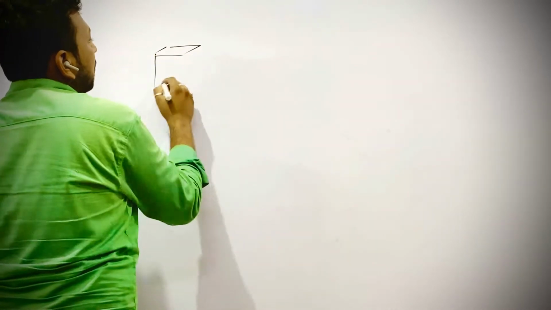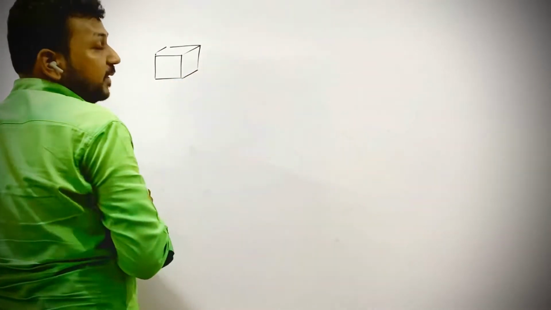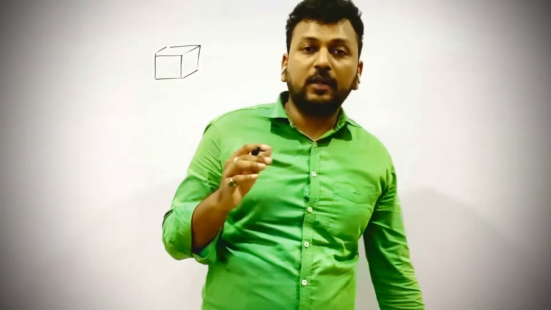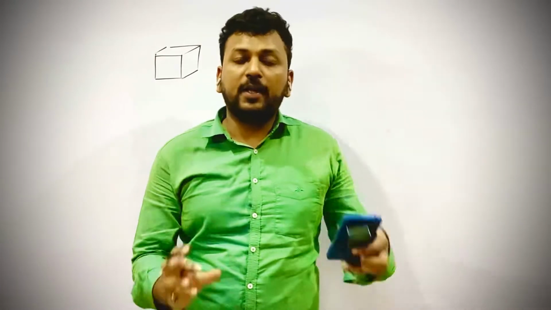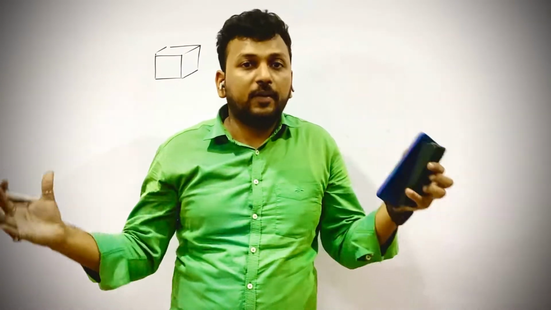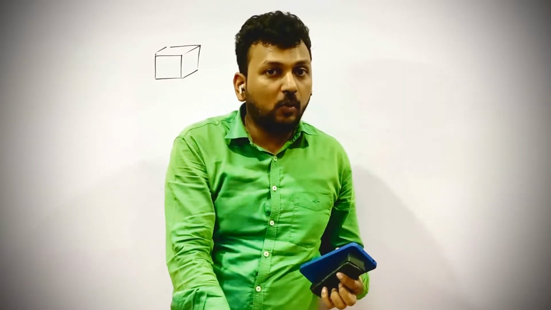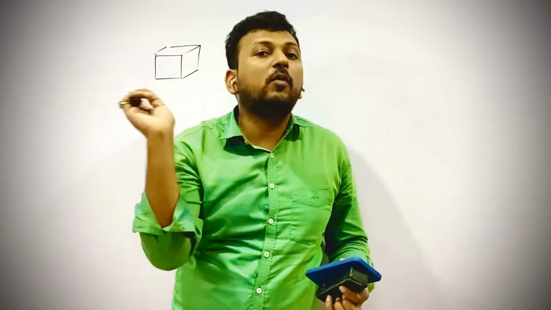So see, suppose there is a cube. We need to find the surface area. So how many sides are there in a cube? A cube is like the Rubik's cube that you solve, or maybe your room is also a cube if it has equal dimensions, right? So how many faces are there in a cube? The base, floor, roof, and the 4 walls, right? So that means there are 6 faces in a cube.